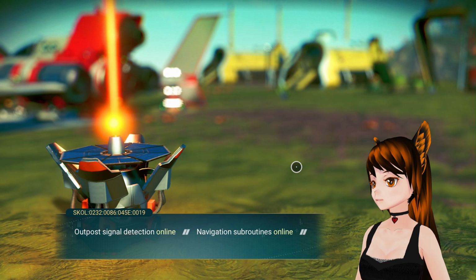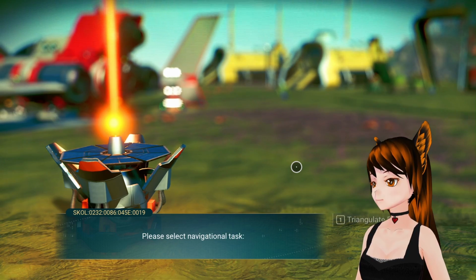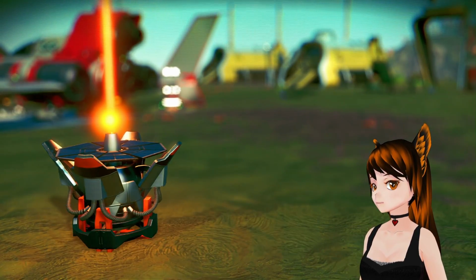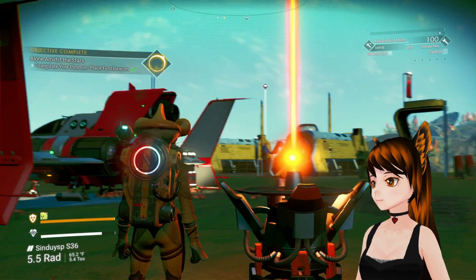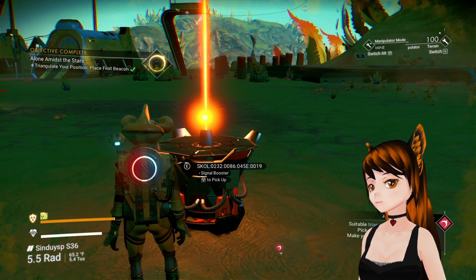Outpost signal detected online, navigation subroutines online, exosuit upgrade unit detection online. Please select navigational task. Triangulate position. Cool beans. Suitable triangulation position located.